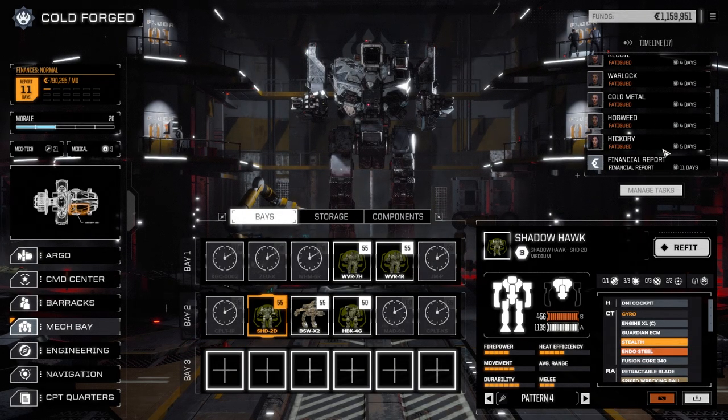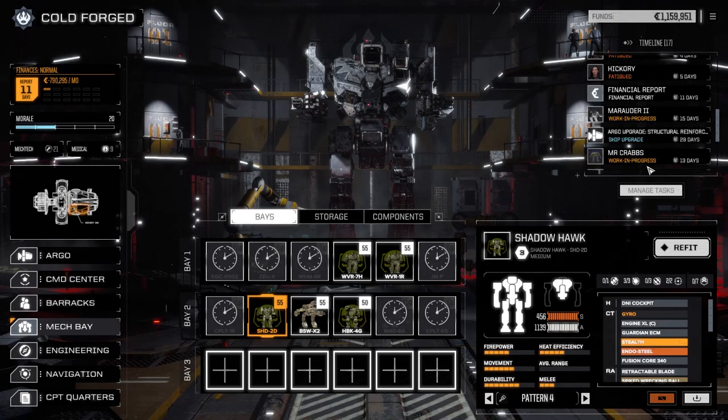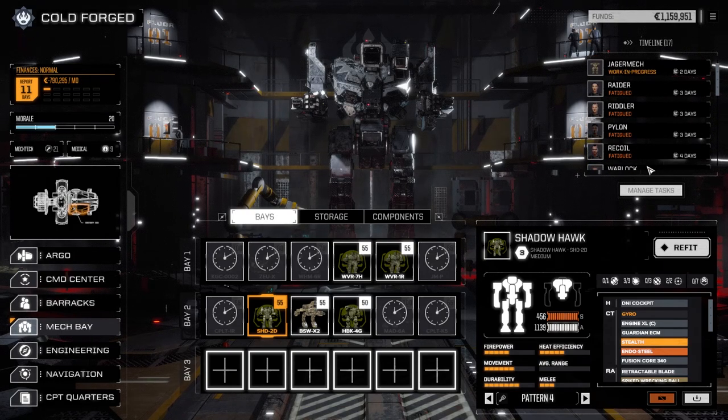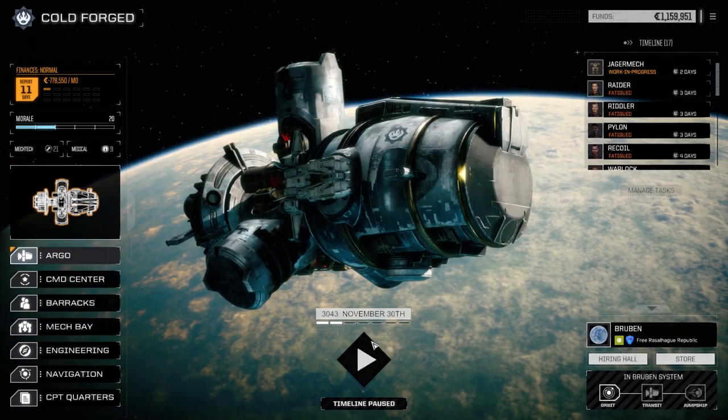How long till financial report? 11 days. So I think what we'll do is we'll set up these mechs at the beginning of the next episode. I might do them between episodes, I don't know. Because I want to save the episode times for fighting. And have less building, I think.